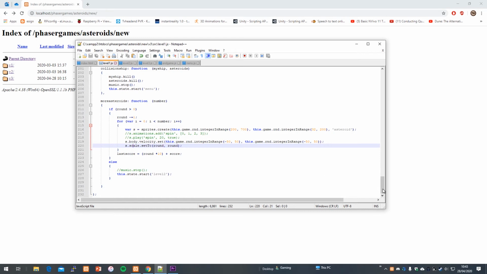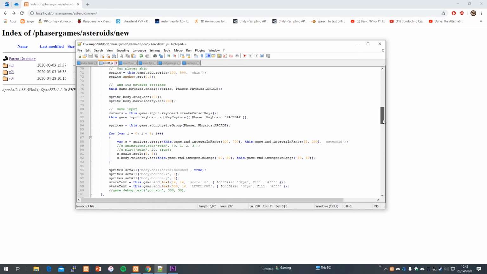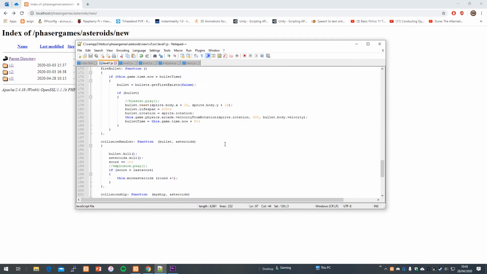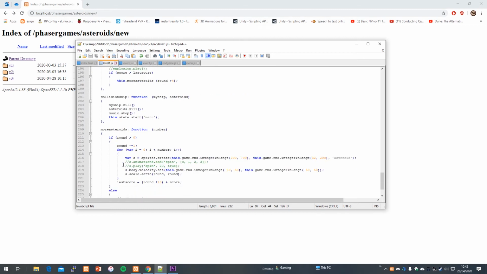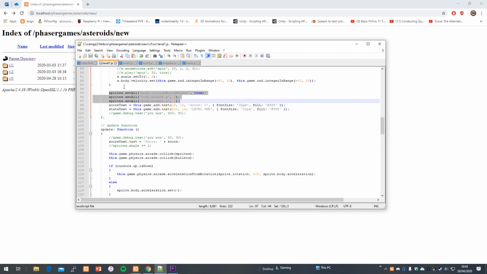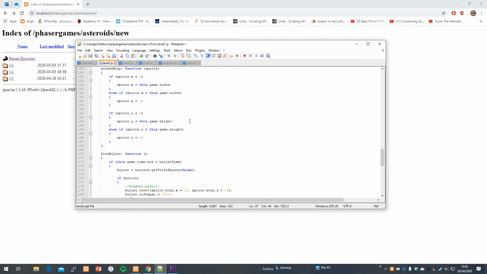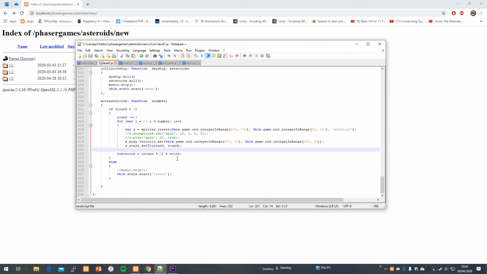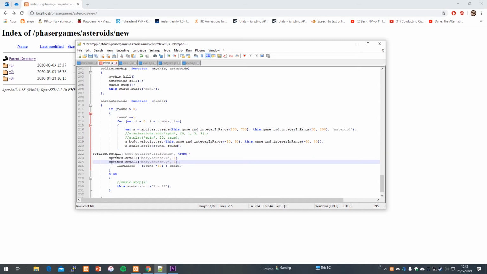Now, remember that bit, let's go up here. But we need these 3 lines. There's no mention of those 3 lines. Where is it? More asteroids here. So we need this code, copy and paste it. I'm going to copy it to level 1. Just going to put it here, outside the for loop. I'll tell you why in a second.